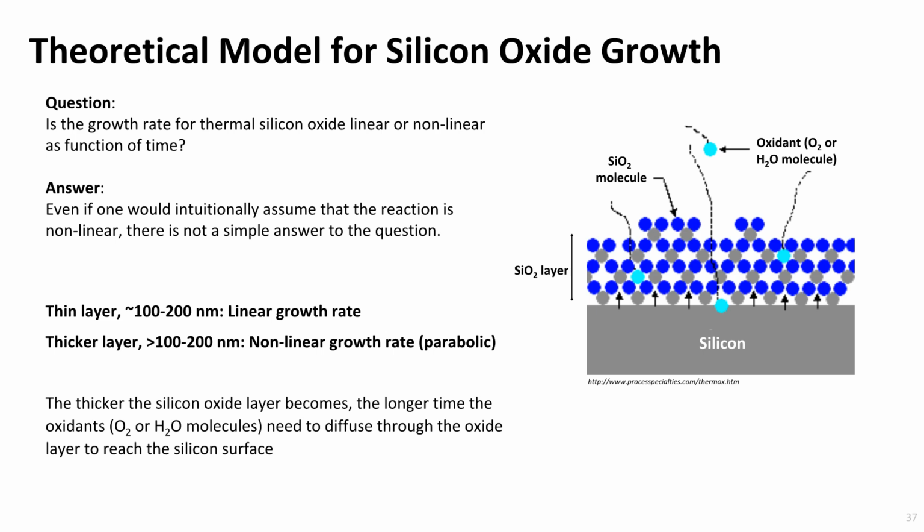To fully comprehend the oxidation process, it is important to grasp the kinetics of oxide growth. This involves understanding how water vapor or oxygen molecules are transported through the existing silicon oxide layer to reach the silicon surface and react with the silicon atoms there. To simplify matters, oxygen and water molecules are from now on collectively addressed as oxidants.